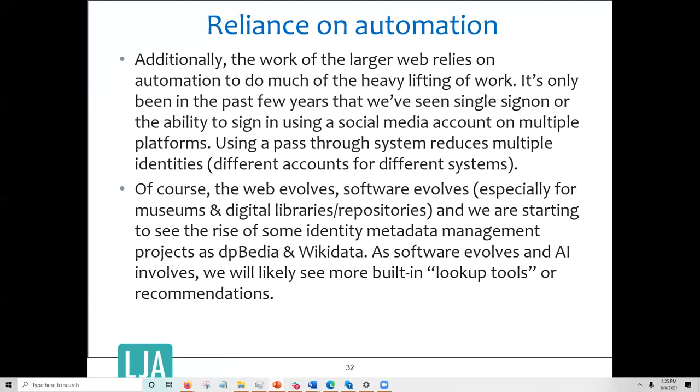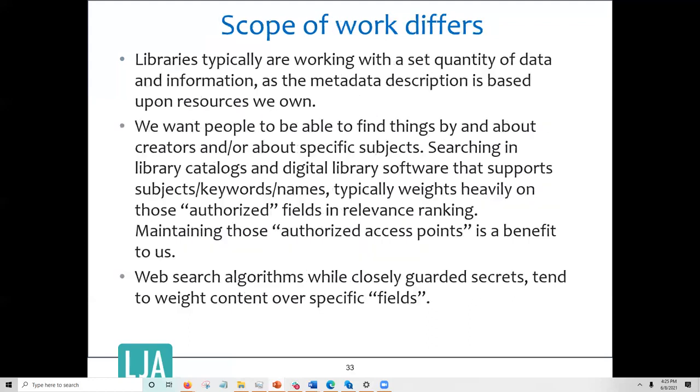Even when you look at Amazon, the Amazon author pages, as an author you can claim your page and you have the ability to do some metadata work there. So even in Amazon, they're starting to look at how identities are represented. We're likely to see much more of this, and more lookup tools, where if you start typing in a subject or name, it'll pop up and tell you what that name is. We'll see that in action when we actually look at some of these tools.